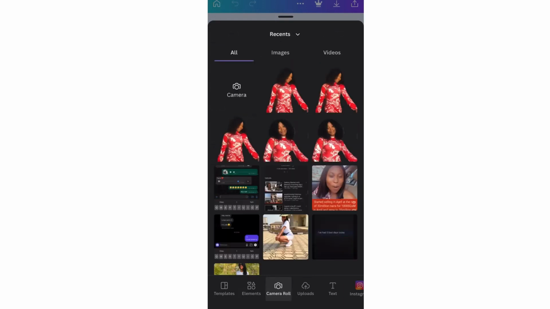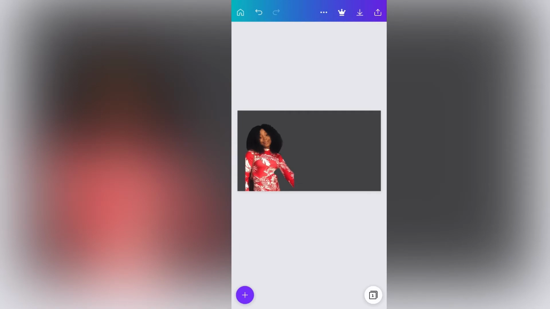So after creating a blank page, you then import the edited pictures one after the other. Once you have imported your picture, I advise you to change the color of the background from white so you can be very sure what you're editing. So guys, let's just deal with one of the pictures so it won't look clumsy.